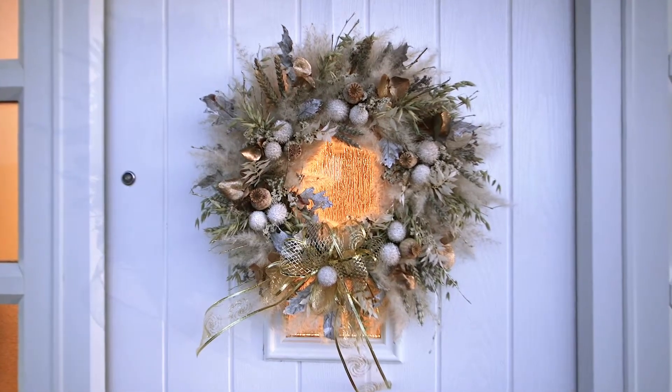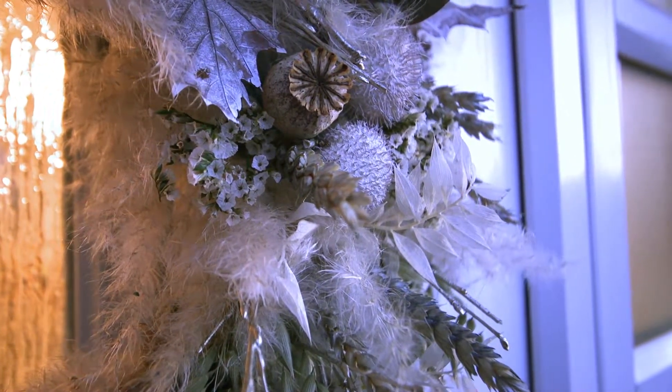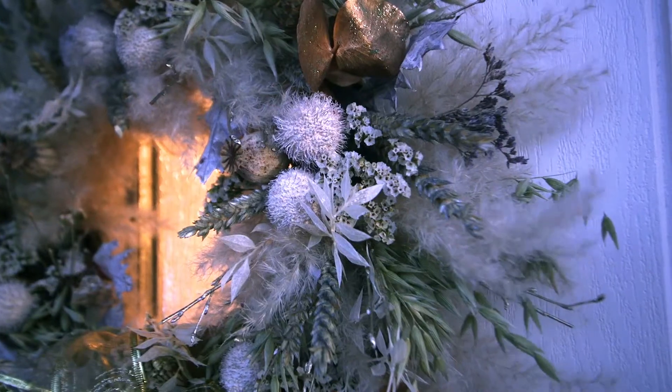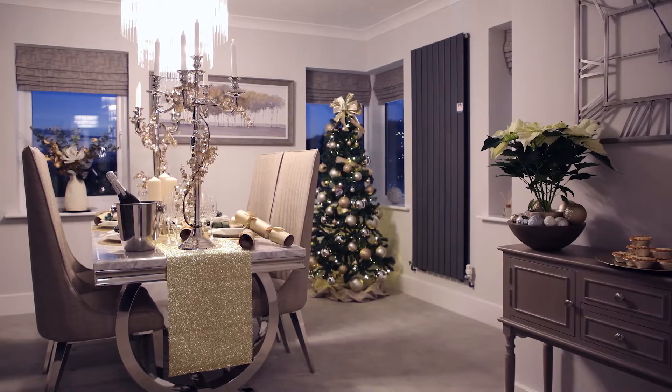This year I have gone for a local business that specialises in using dried flowers and a lot of recycled materials, but it also encapsulates the theme within the home — I've got feathers on there as well, some gold and metallics. So while guests come to the front door, the story is already being told as to what to expect as they walk in, so it's really welcoming and inviting.